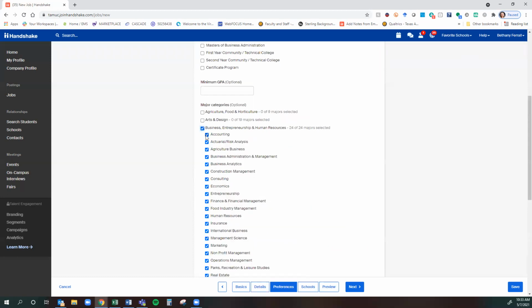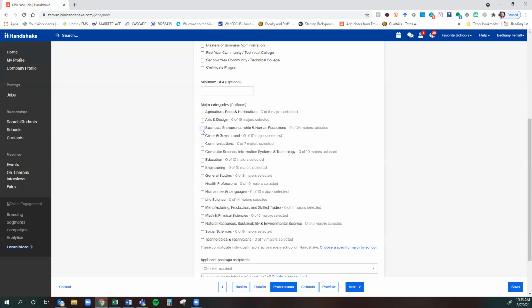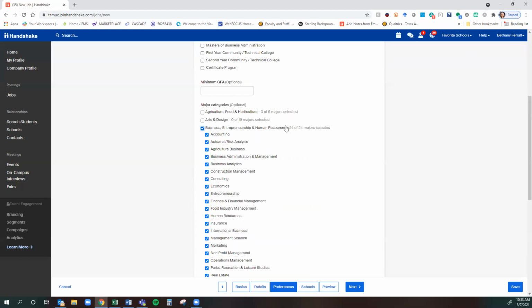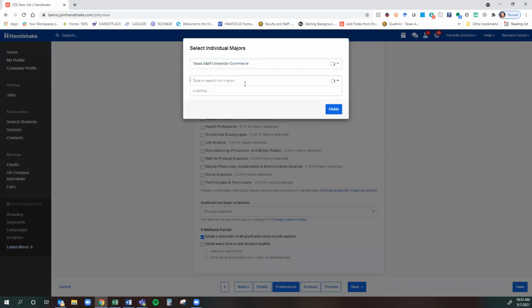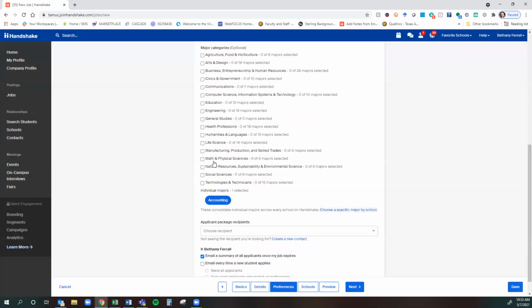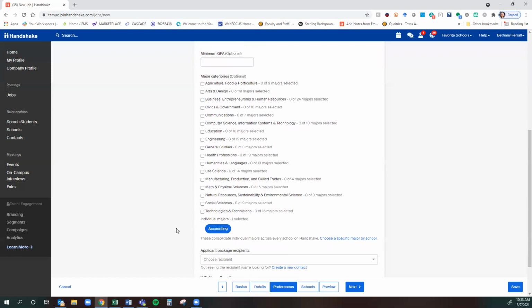for example, let's say you really want them to be an accounting student. You can go and select all these business majors, or you can go in here and choose a major specific by school. And so we can go to A&M-Commerce and choose accounting and only select accounting majors. That's going to only make accounting majors fully qualified for this position.